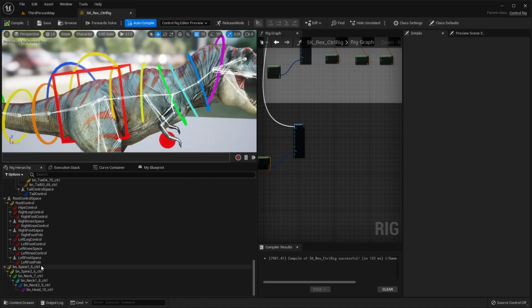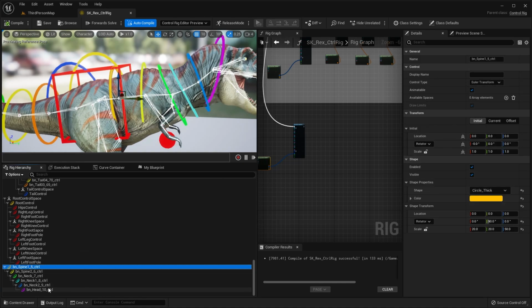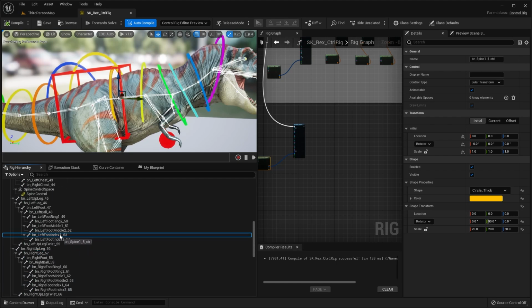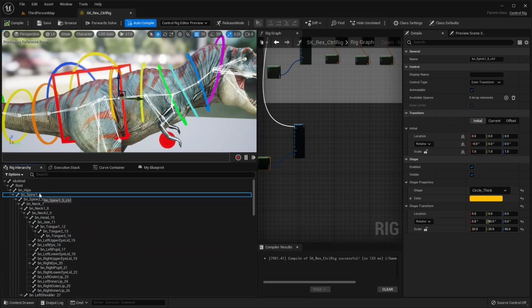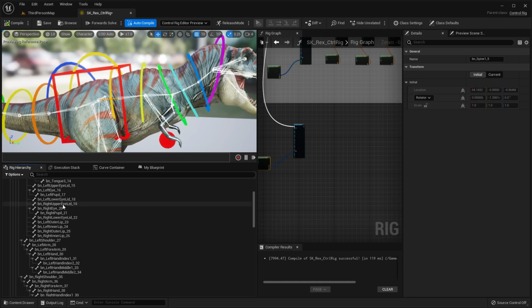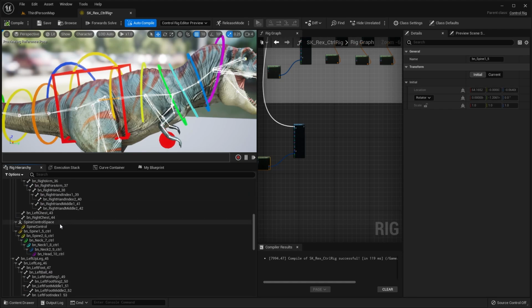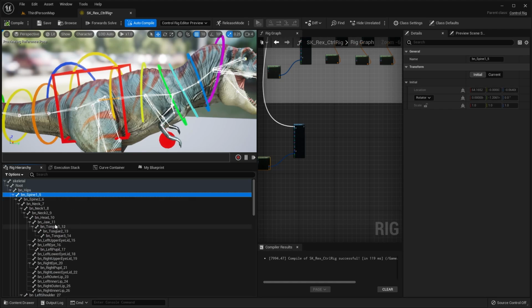We have all those controls down here. We want to go ahead and parent the spine 1 control all the way up to the spine 1_5. So now it is parented there. And let's go ahead and collapse everything underneath.